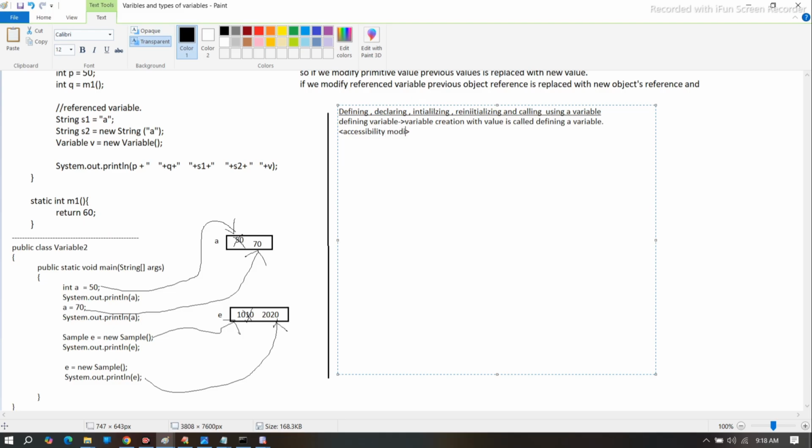You have the accessibility modifier, a modifier like public static. This is not mandatory, this is optional.